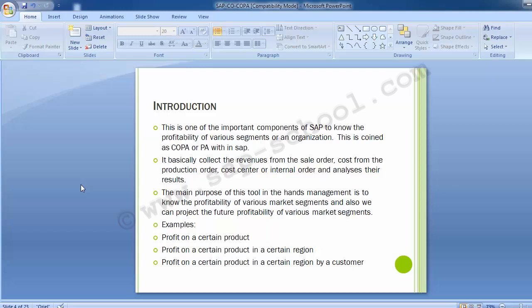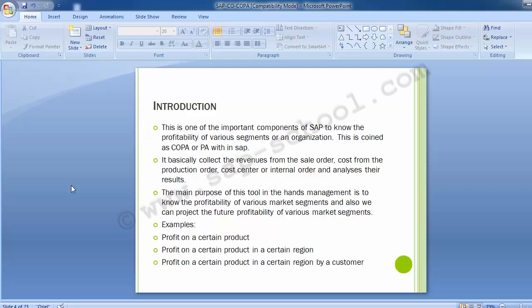The other modules from which it takes information for reporting purposes involve SD, that is sales and distribution, FI, financial accounting, MM module, then PP, production planning, CO, that is controlling, PM, project management, HCM, that is human resources, and so on, and generate a report that will help you analyze your business more carefully and with a much better developed set of information and records.